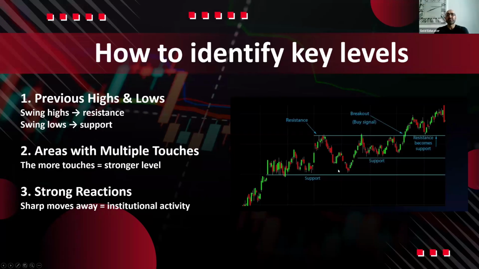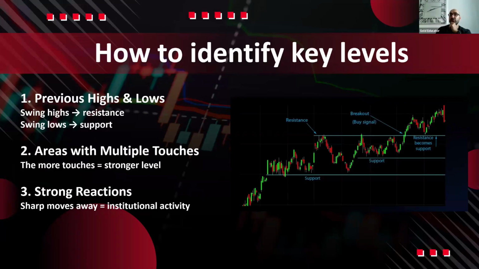So why is this important in trading? Because we're trying to give you structure in the market. Markets go up and down, but what we're trying to identify here is that there are going to be strong areas in the market where there's going to be a lot of buyers present, and there's going to be a lot of strong areas where there's going to be sellers present.